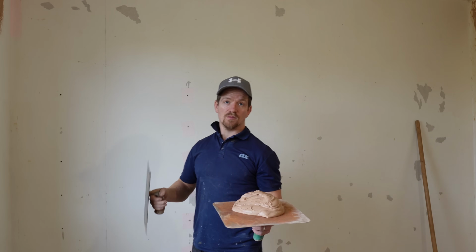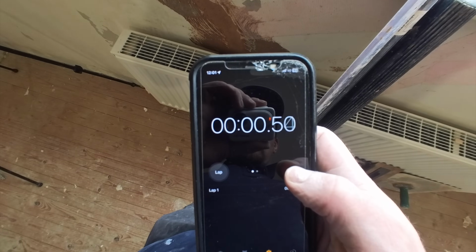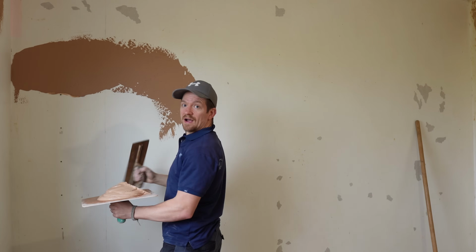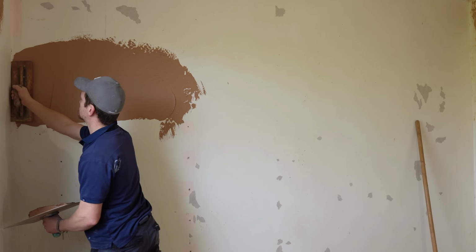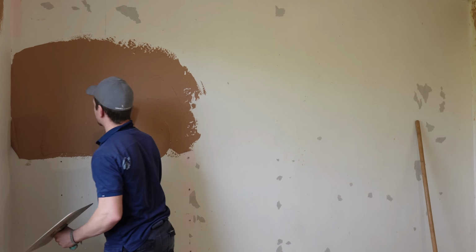Okay, so I've set a stopwatch. I'm going to time it, so I've set it from when it was mixed. I'm just going to see how long it lasts. Start throwing the plaster on the wall. It's all been prepped with PVA, 2 coats of PVA, so the suction should be good. And just see how long it lasts.